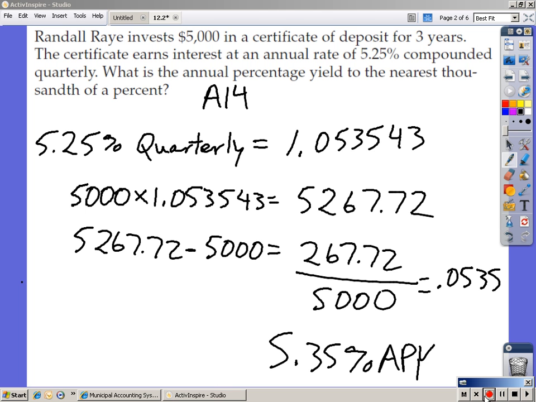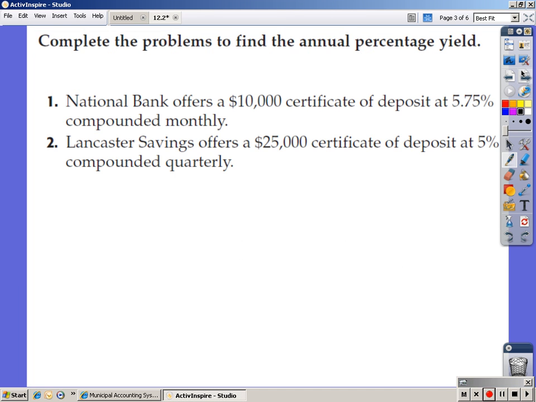Okay, let's go ahead and try problems 1 and 2 on your homework. Remember, you have to find your numbers from the table on page A14 in the back of the book. And on A14, there are 2 different parts. There's a 1 year and a 4 year. Only use the 1 year on all these problems today. Okay, page A14. Go ahead and press pause, give yourself a few minutes to work them, and resume play when you're ready.